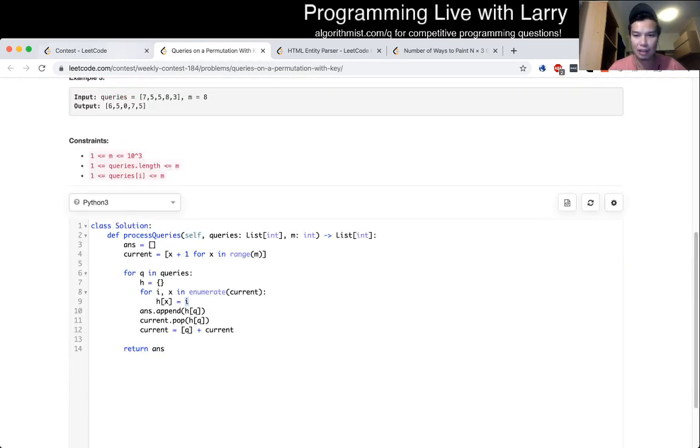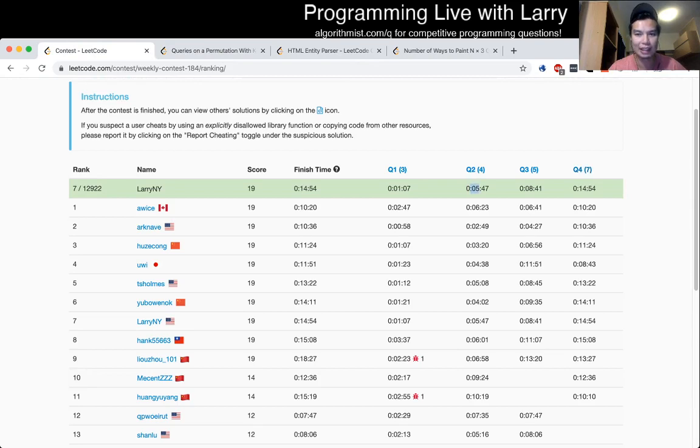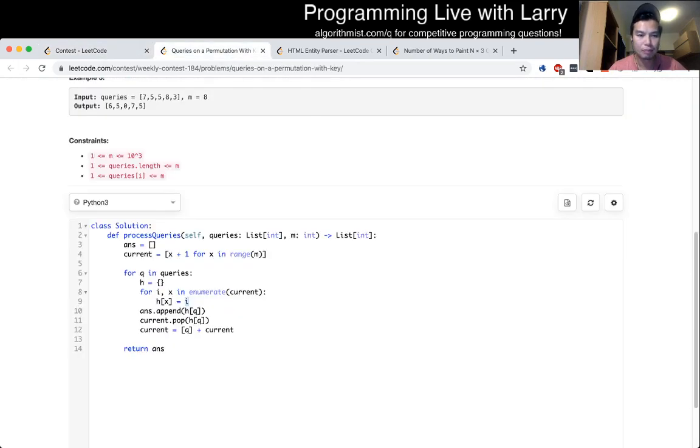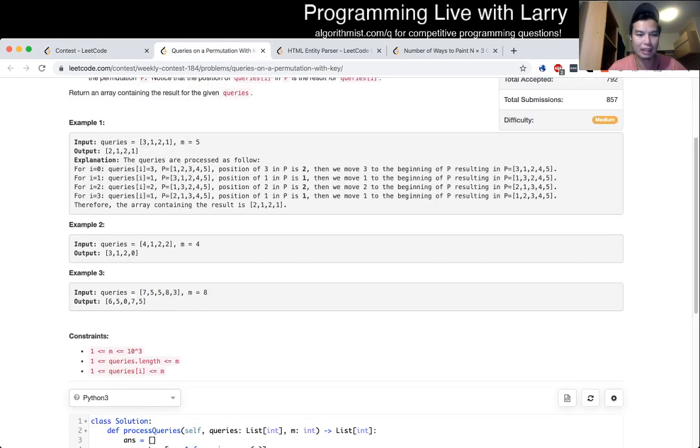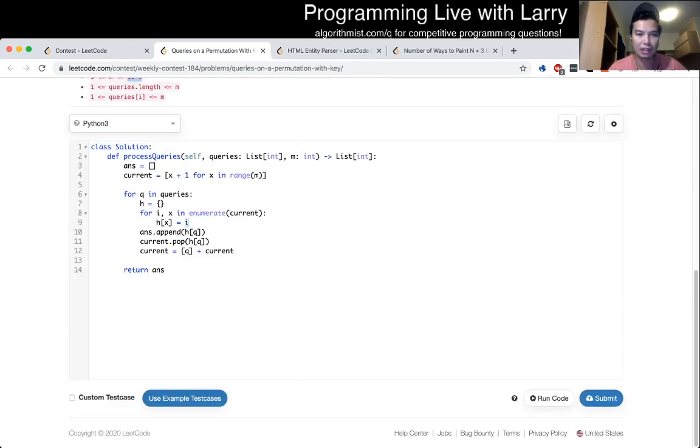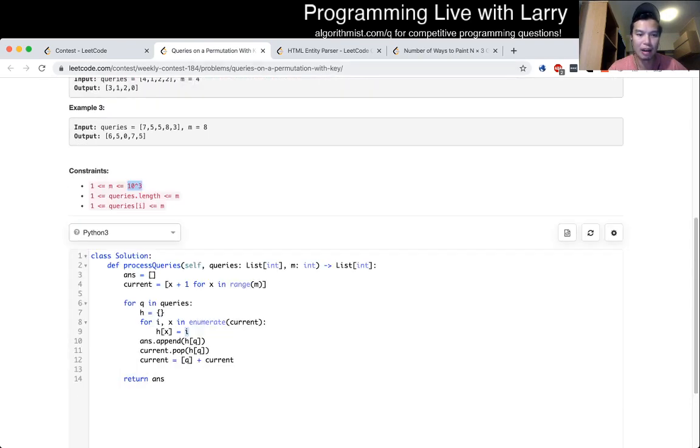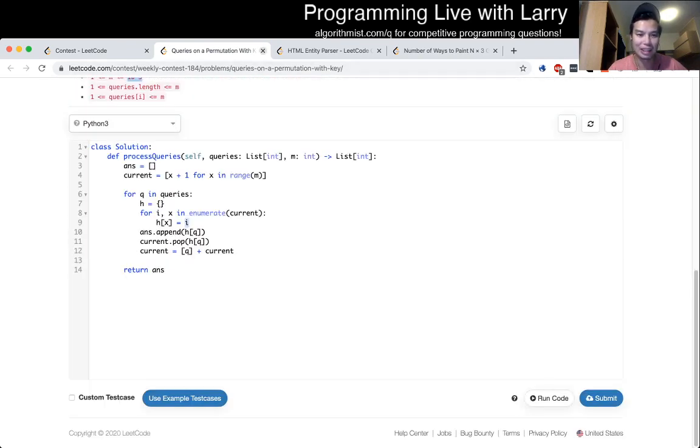So I was a little bit slow because I tested that case. It was not optimal, but good enough for the problem. And that's m is equal to 1,000. So this is m squared, and m squared is fast enough for 1,000,000. I just wanted to make sure, so I did check that a little bit.